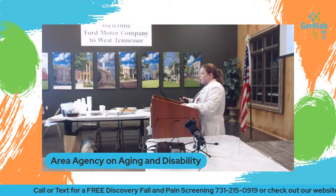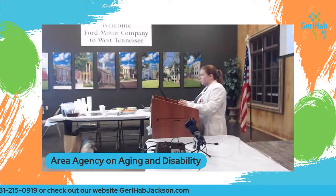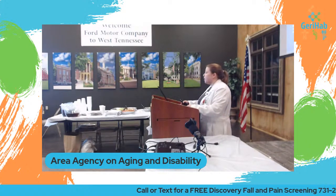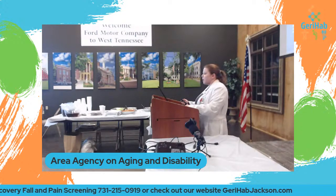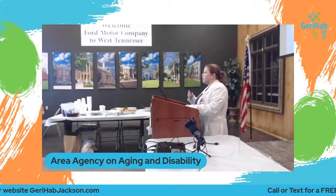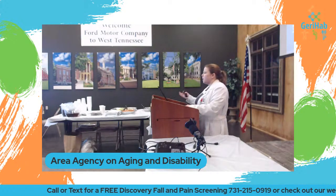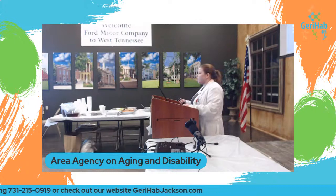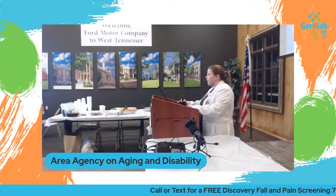Some statistical data about palliative care: approximately 6 million people across the United States could benefit from palliative care services. If hospitals united across the nation, we could save about $6 billion per year in medical costs by just implementing palliative care services. When I did outpatient palliative care, the big focus was to hopefully not have that patient readmitted to the hospital, especially within the 30-day window. We could implement an antibiotic or a steroid to keep some patients out of the hospital. And 92% of people polled said they would be open to enrolling their loved one in palliative care services.